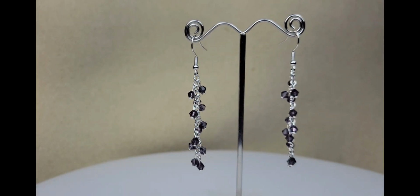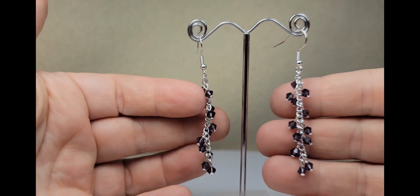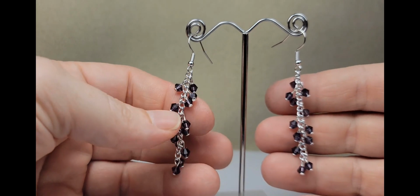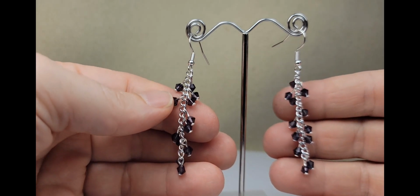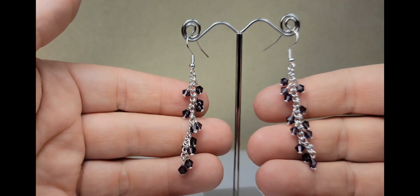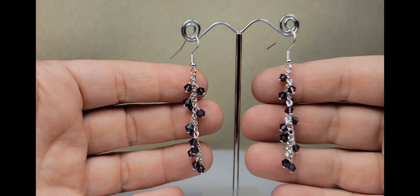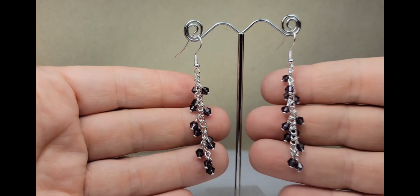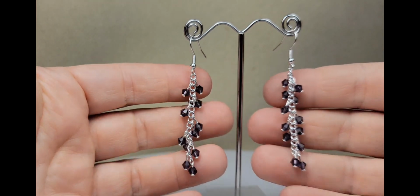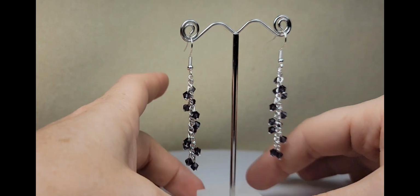Alright, here is the third pair of earrings. So I used the chain that came in this box, and I hooked some of these bicones on here with just using head pins to make little charms basically. So I just put that through there, made a loop, and then just hung them on here. They're not 100% super matchy in the same exact spot, but close enough. They each had the same amount of beads on them so that they basically look the same. And I thought about doing more, but I kind of liked to where you could see a lot of the silver still. So I just kept them like that.